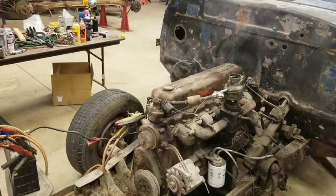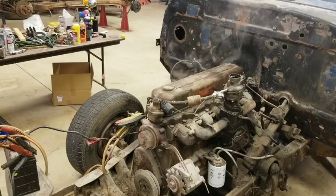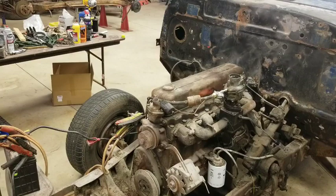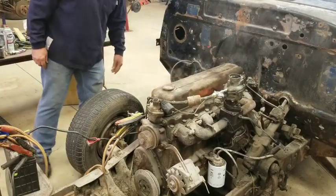Well, we got her started. All right, so you guys heard her run. You know she's running good. Got a little bit of steam coming out of the thermostat housing there, so we know we got some heat in it. That's good.